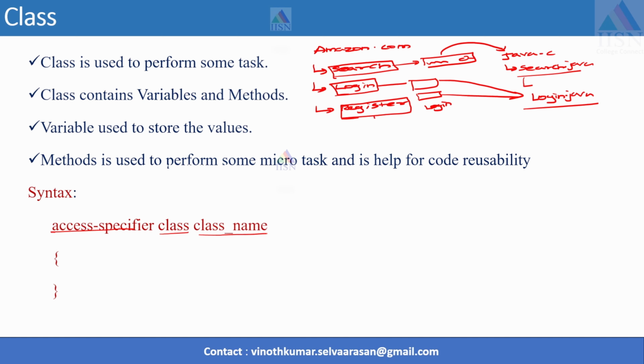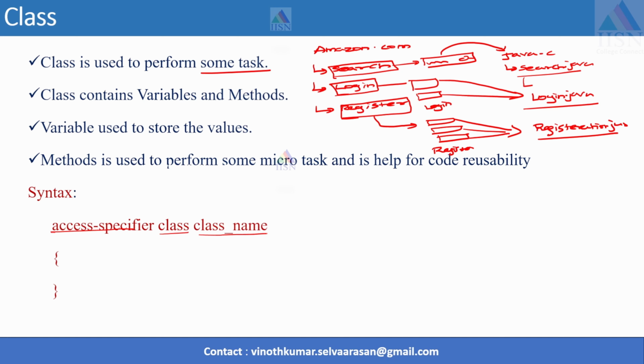Here you have the registration operation. In the registration operation, similarly, we give a lot of information and click the register button. When we give all the details and click the register button, this information is transferred to Java. In Java, we have a class called Registration.java. Here we write the code relevant to performing the registration operation. Likewise, we have different types of operations, and for each operation we have a different class. So each class is used to perform some particular task.